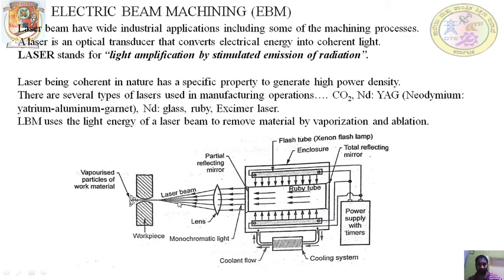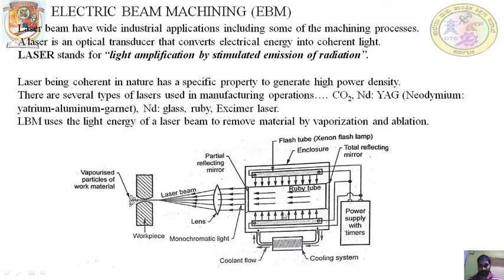narrow beam size. This lens makes the laser beam converge, focusing it towards a particular portion of the workpiece with a high velocity. When this high velocity laser beam strikes the workpiece, it increases the temperature of the workpiece and melts it, which removes the material from the workpiece. A very simple operation of laser beam machining.